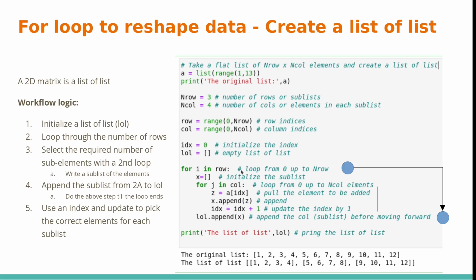What is the outside loop doing? The outside loop does 2 things. One, it initializes an empty list for the columns to be put in. And once that's done, it appends it to my list of lists. It takes that sublist that I just created and appends it back to my list of lists. So the outside loop always gives me an empty sublist to fill out. The inside loop is filling that sublist, and then once the sublist is filled, it will append that sublist of 1, 2, 3, 4 to my main list, which is the list of lists.